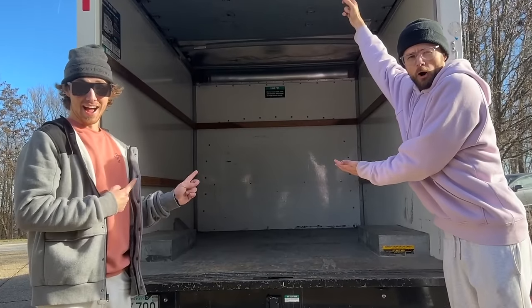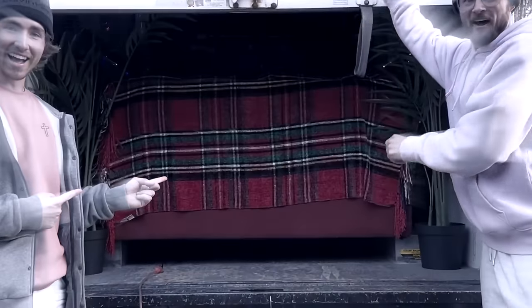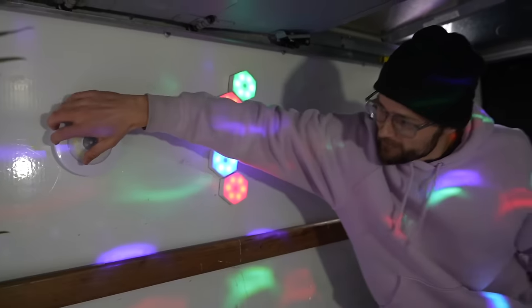Here's our empty U-Haul before. And this is after. Come take a look. We made it an absolute jungle to get here, but once you get here, it's totes worth it. We got the disco ball going crazy. Look at those lights. We don't even need these lights. They don't know, but they taped their disco ball to the door. So we'll find out. Hey guys, can I get in here for a second? No. Here, look, pull in over here. Let me show you something cool about your disco ball.